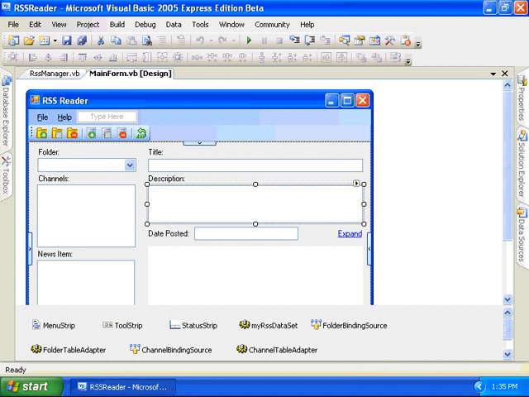Letting other people try to bang on the application and try to break it. Those are all good ways to test your application. Turning off your internet connection right in the middle of a collection of the RSS data. That would be a good test, just to see how your application responds. You don't want it to do anything that is unpredictable.